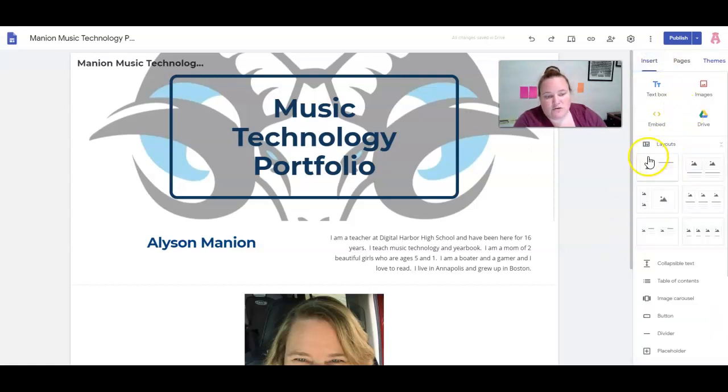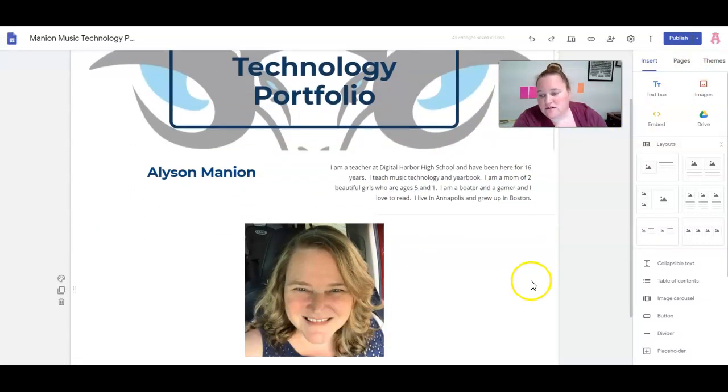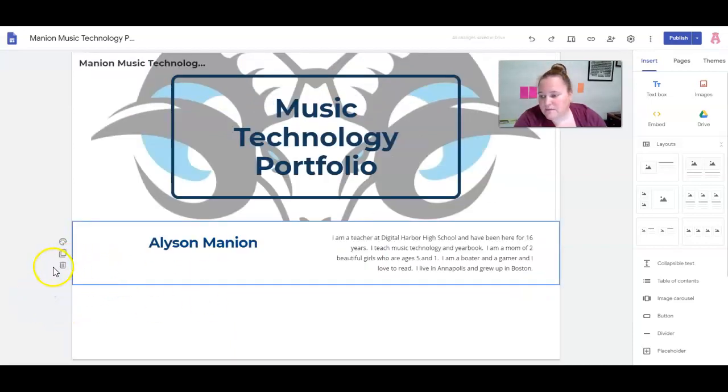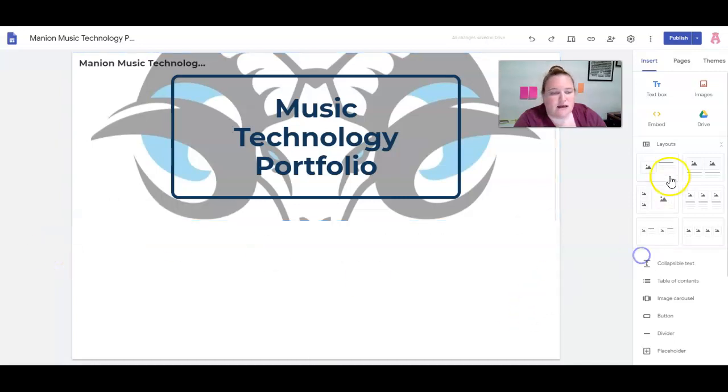If you want to, there are layouts. So I just showed you how to simply insert a text box and images. If there's something that you don't like, again, mouse over the section, you can hit delete. I can delete this whole section now. Maybe I just want to use this layout where the picture of a mountain is where an image would go and then text next to it.